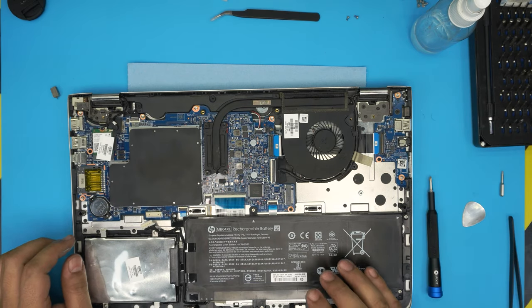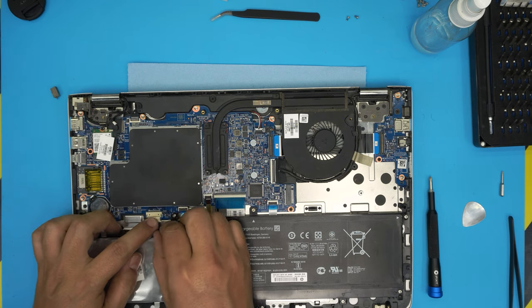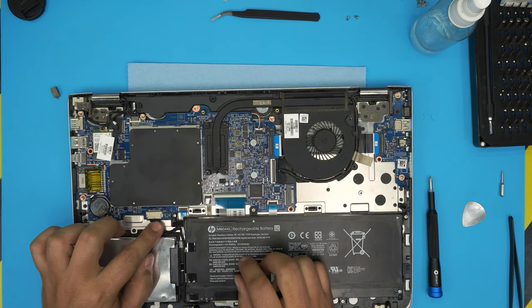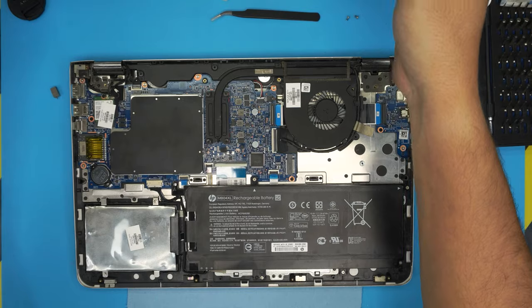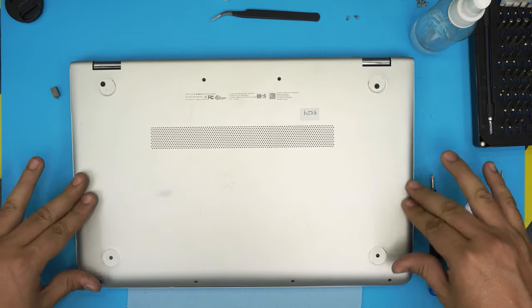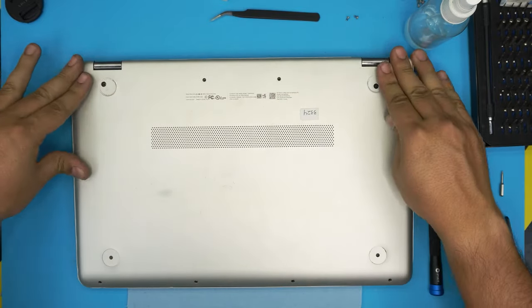Now all you need to do is to put back down the battery, grab it evenly, make sure it's evenly right in there, and squeeze it right through the contact. Make sure it goes all the way in. And the last thing would be to grab the bottom cover, bring it over, and put it down. Just press it down real hard on the corners. Make sure you hear that click. Go to the back corner, click, click, in the corners.